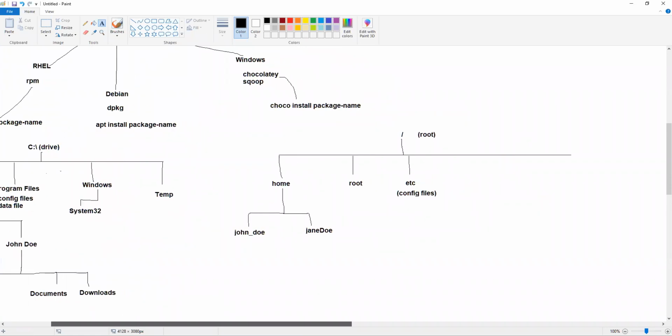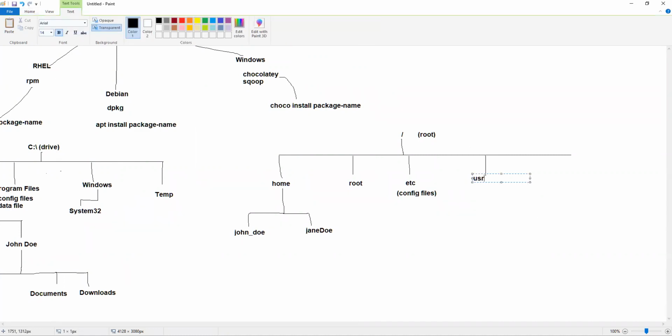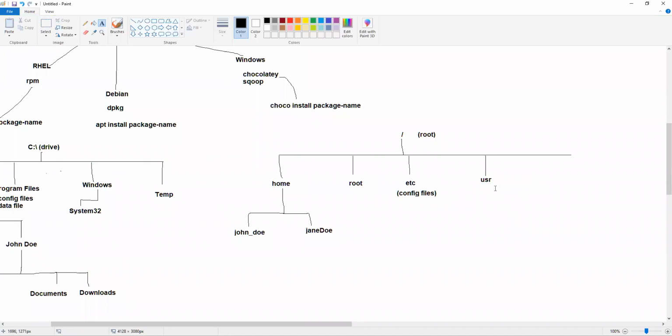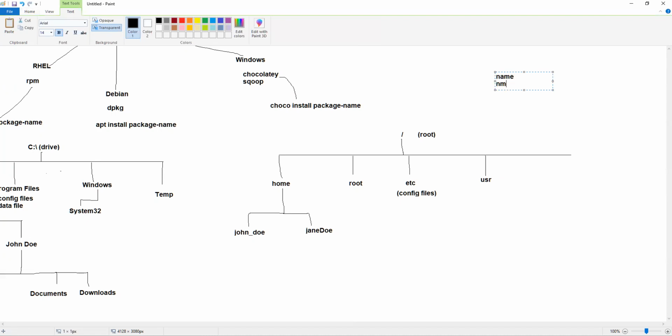That's it. Then we have another directory called usr, which has a bit of a history around it. It is now said to stand for Universal System Resource, but originally this directory was called user, and they wanted it to be just for the user. They just took the vowels out of it. That's the way programmers do it. If they want to name something, they just remove the vowels, like nm in a program.